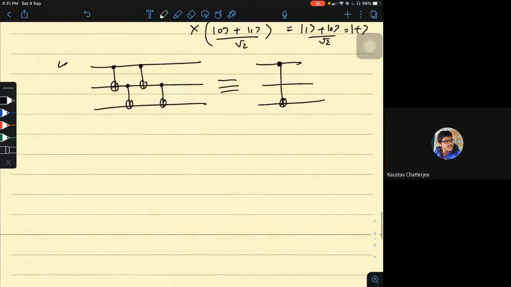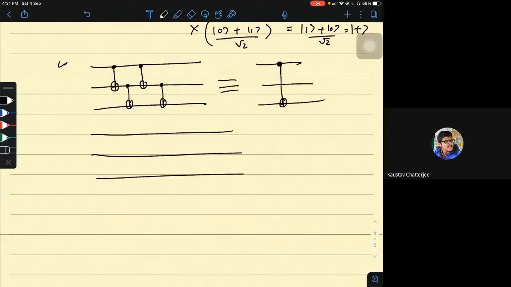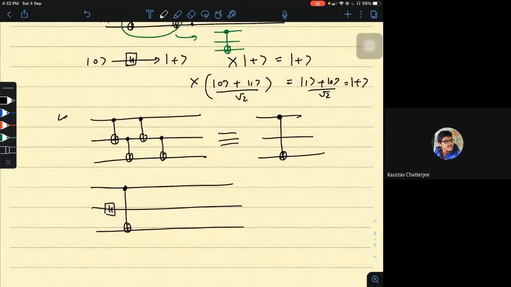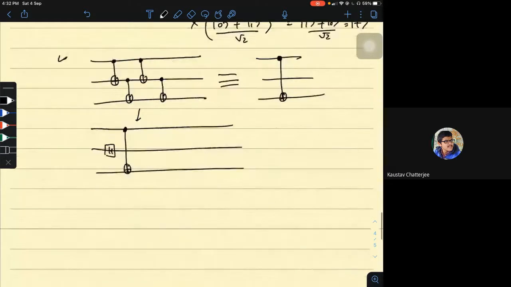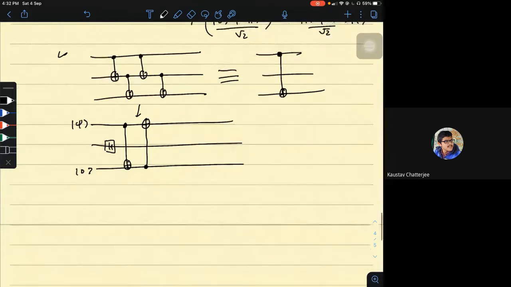So effectively, now the circuit becomes: I have a Hadamard here, I have a CNOT from here to here because of this. And earlier I had a CNOT from the last qubit to the first qubit. But now, remember that we started with the state 0 here, and we started with the state psi over here, which is the target state which needs to be sent. Any control gate controlled on the state 0 doesn't make any difference. So it doesn't make any difference if I add a gate over here. So this is a redundant gate.